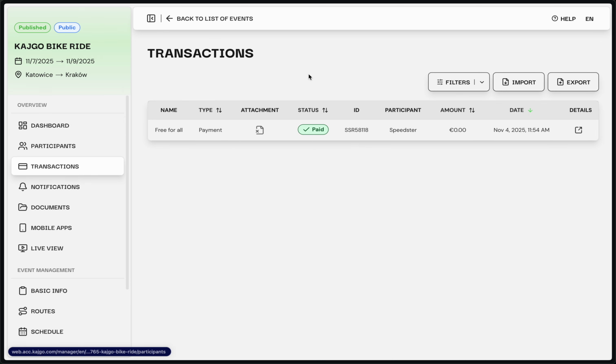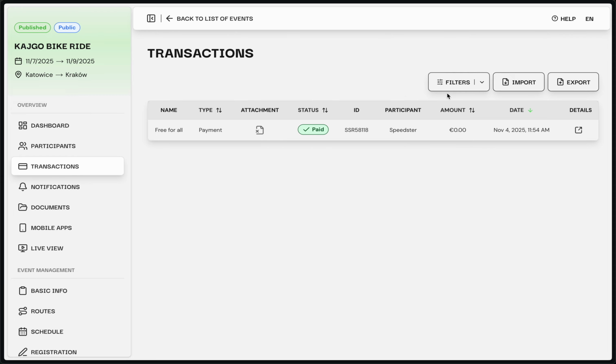Let's jump there. Here we have a list of all transactions made by participants during the web or mobile registrations. We don't have here the transactions made offline, where we're using physical tickets yet, but it will be in the near future. But having this view, you already see the status of all types of transactions we have here.